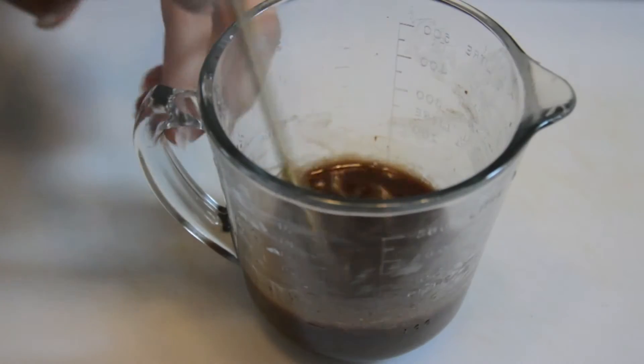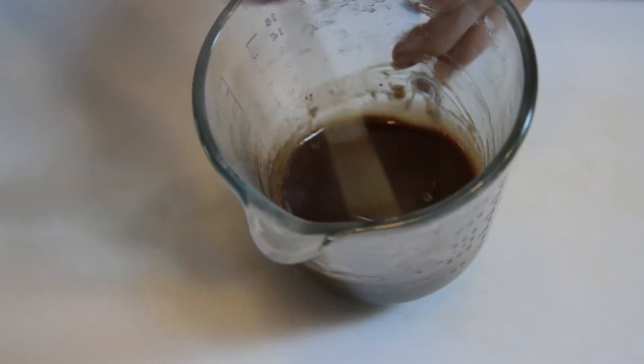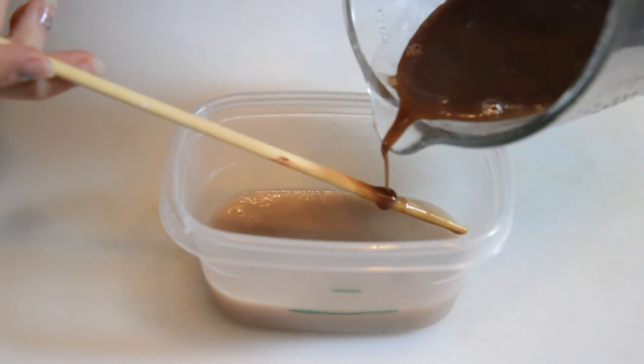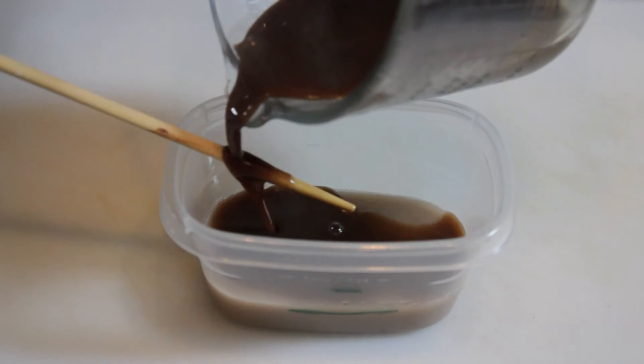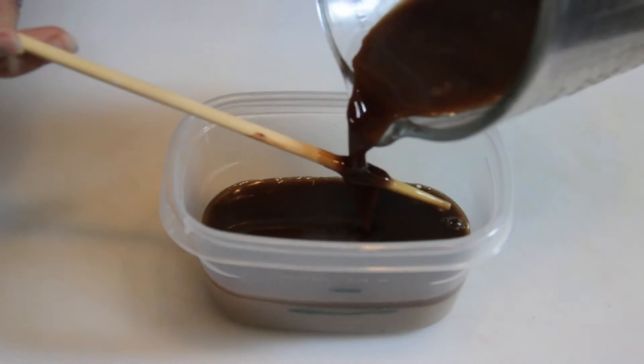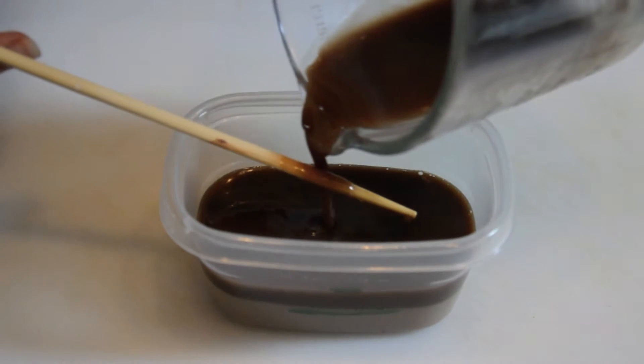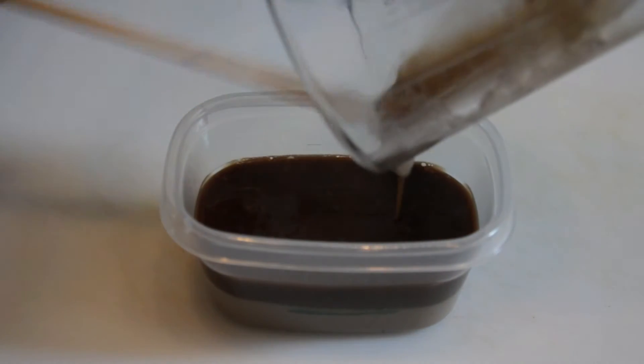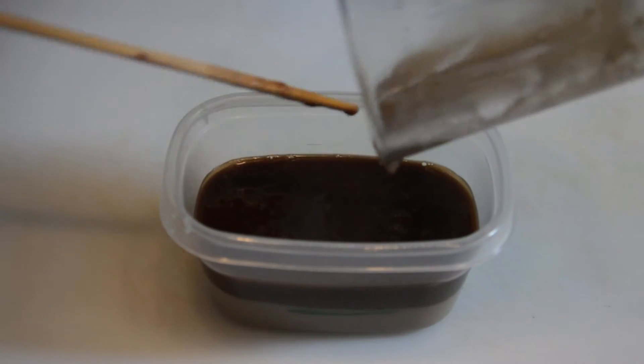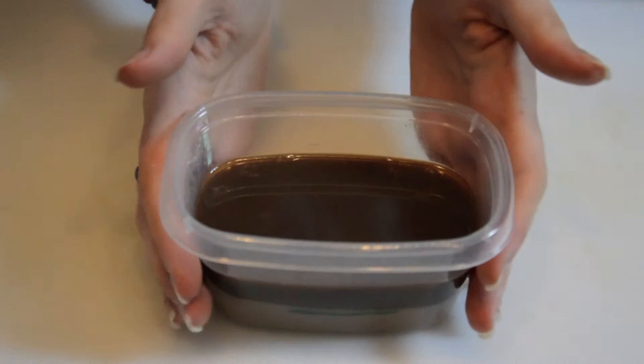I'm going to repeat the same process again, this time adding a little bit more cocoa powder to get a darker color. Once my layer has formed and there's a skin on top, I'm going to spray with rubbing alcohol and carefully and gently, making sure my soap's not too hot, pour the last bit of the dark soap on top, just making sure to fill up to that line that we marked before. After I've poured all my soap, I'm going to set that aside and let it cool fully. I don't want to put it in the fridge because I don't want my layers to separate.